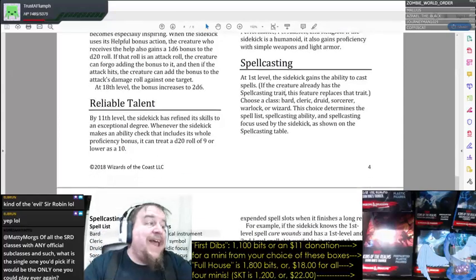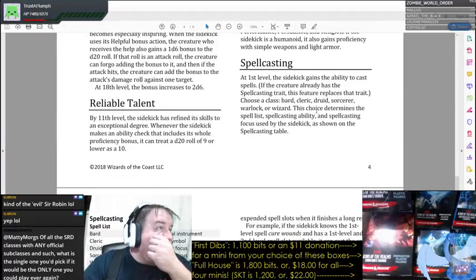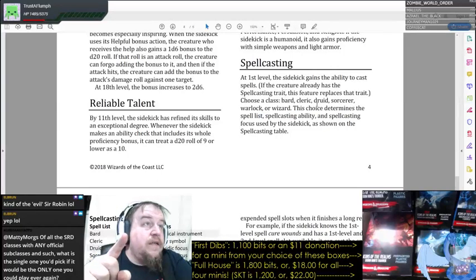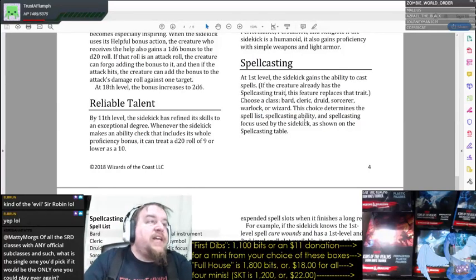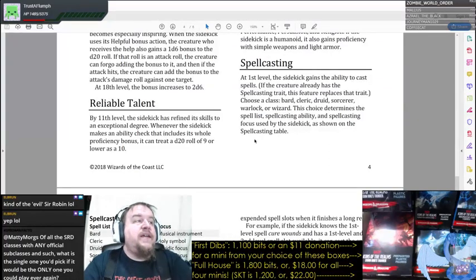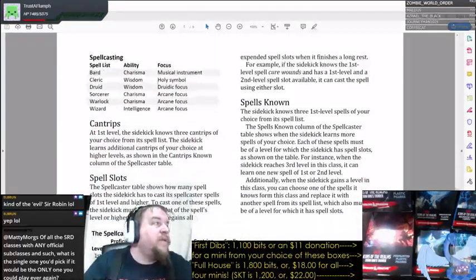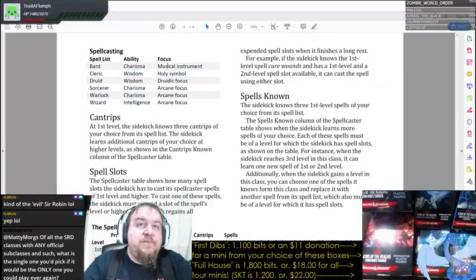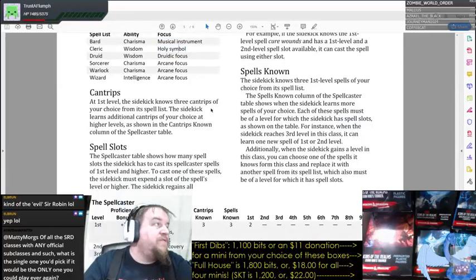It does gain spellcasting. At first level, the sidekick gains the ability to cast spells. If the creature already has the spellcasting trait, this feature replaces that trait. Choose a class: bard, cleric, druid, sorcerer, warlock, or wizard. This choice determines the spell list, spellcasting ability, and spellcasting focus used by the sidekick as shown on the spellcasting table. And so, what you'd expect: bards use musical instruments, clerics holy symbols, and so forth.